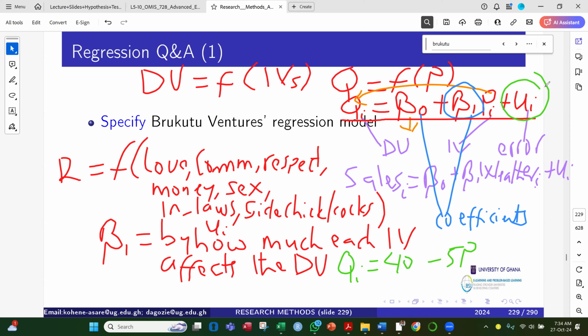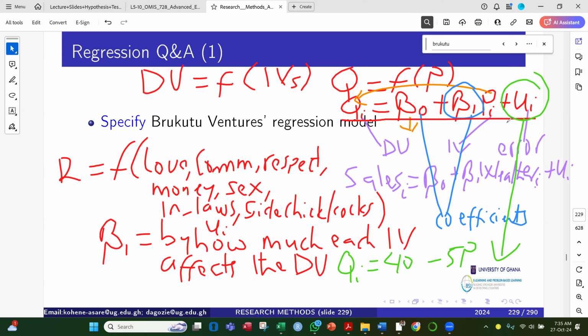But by the time you estimate the model, the error term is expected to be 0. So that is why you can see that here I did not bring the error term when I estimated the model. By estimating the model, I mean that you have subjected it to statistical rigor. And so now you have an equation. You have collected data, you have established the relationship. And so whatever error that is there, those errors are expected to be 0. One of the assumptions of regression is that the expected value of the error term is 0. So you expect the error to be 0. Now, normally you have to check that assumption to be sure whether that is true. There are several other assumptions that you have to check to see whether that will work.